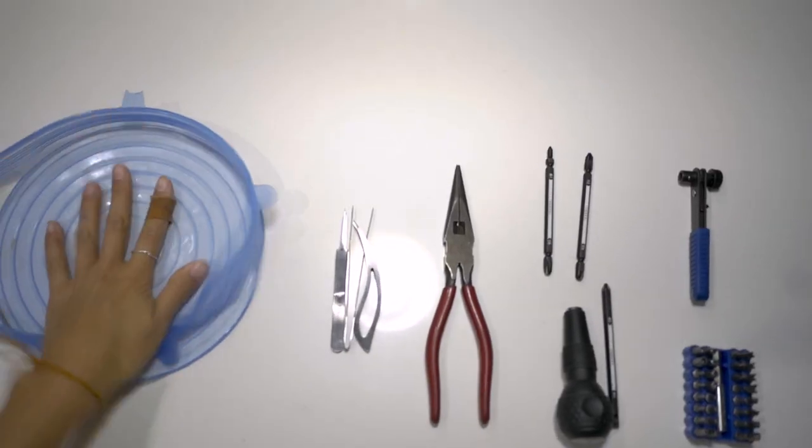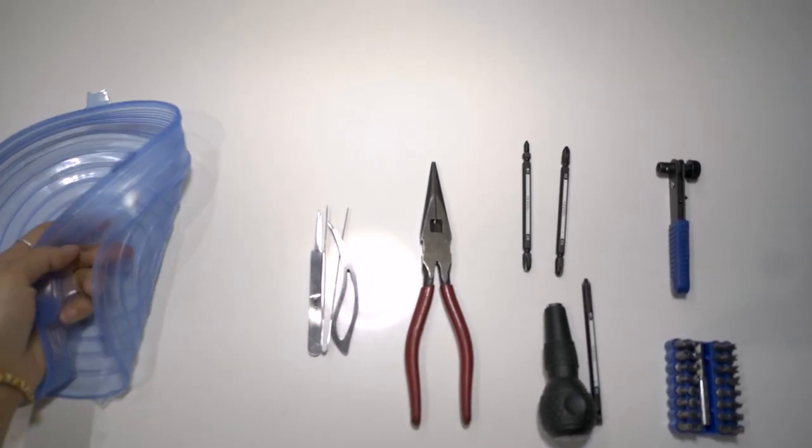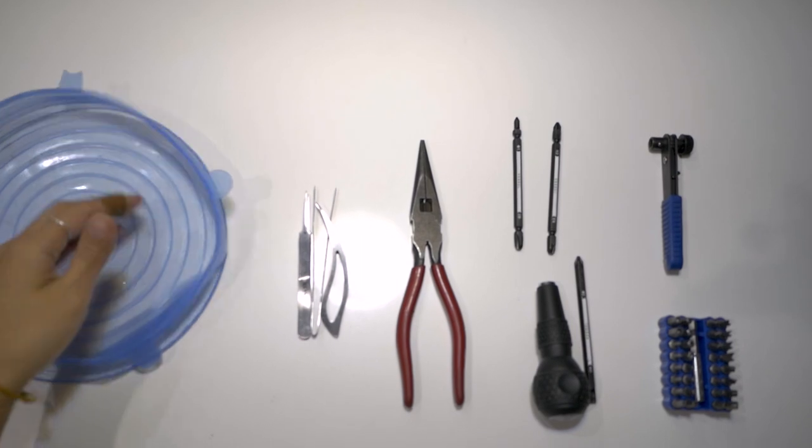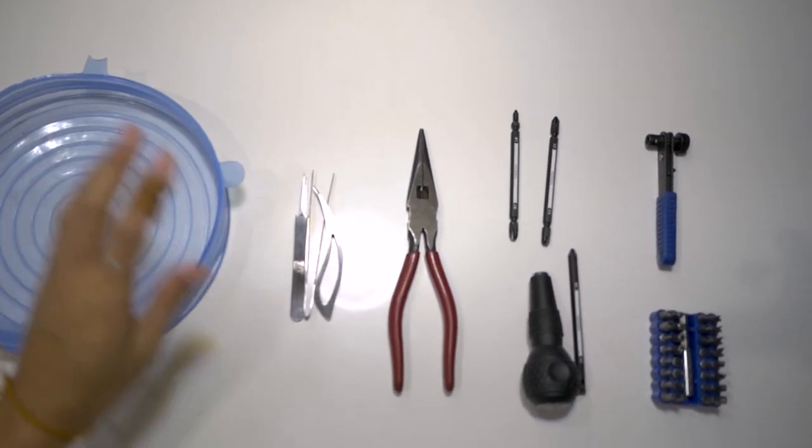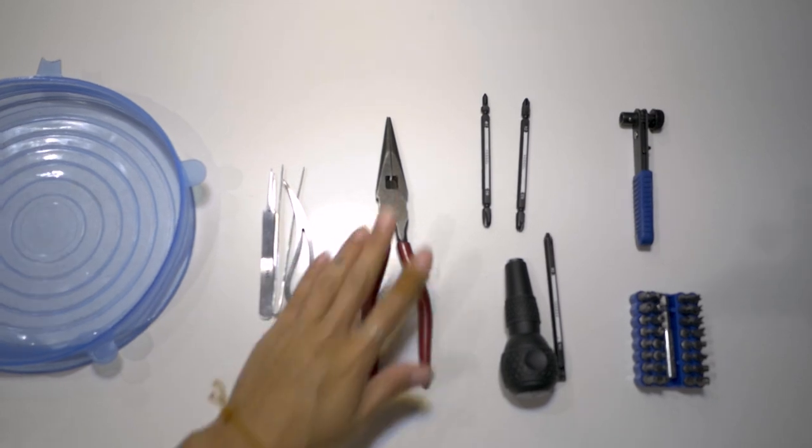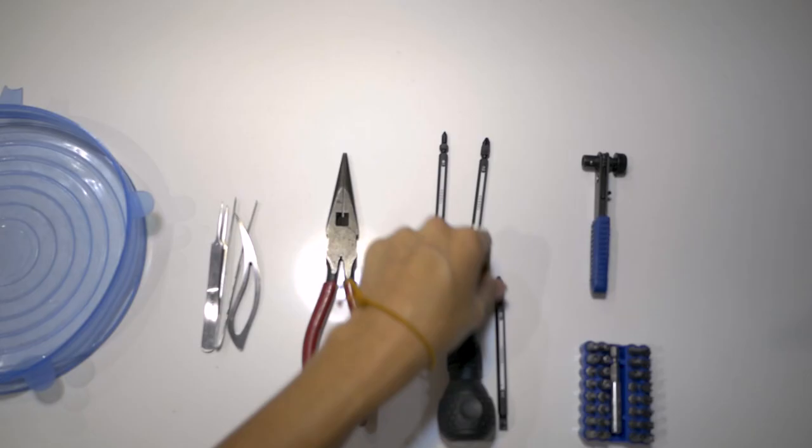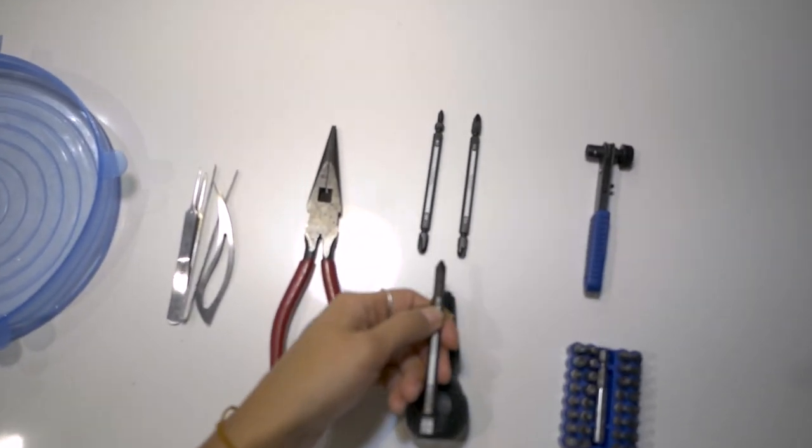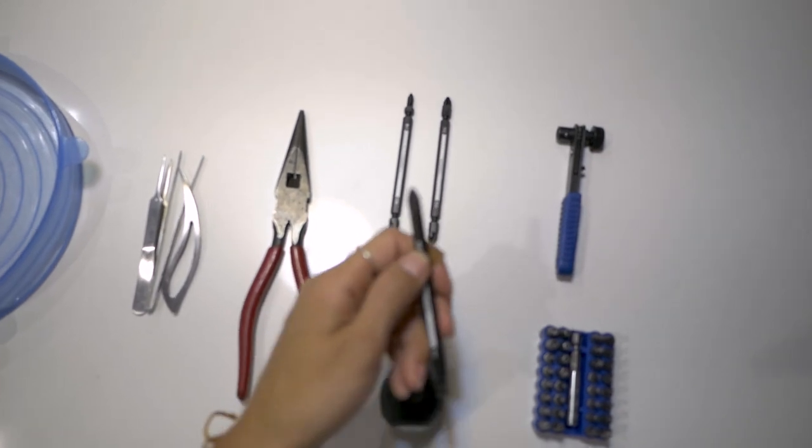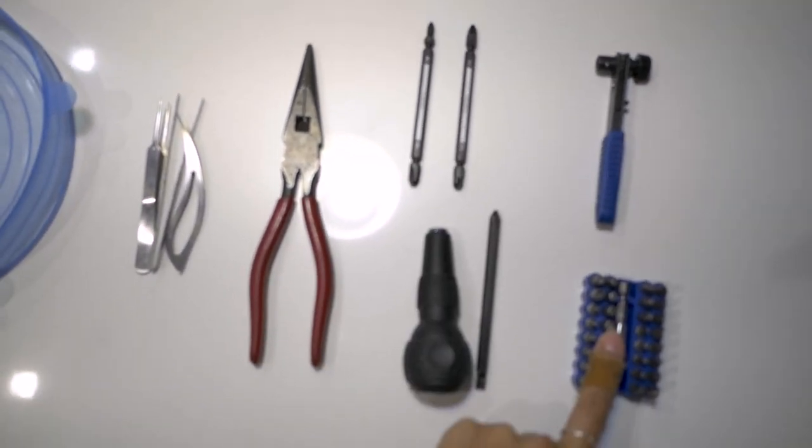Here's what you're going to need. Some sort of silicone baking sheet. In my case, I have this old silicone lid that broke that I'm going to be using. Some tweezers, needle nose pliers, a JIS Japanese industry standard number two head. Regular screwdrivers weren't working out for me. I had to buy this one that I will link in the description. And this is the only one that worked. And a Torx T20 head.